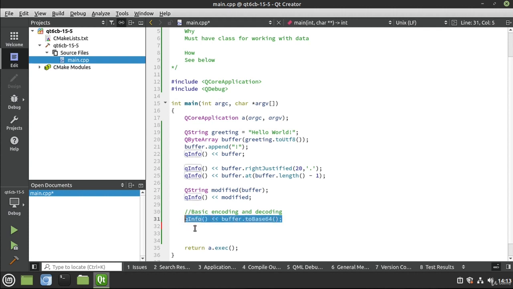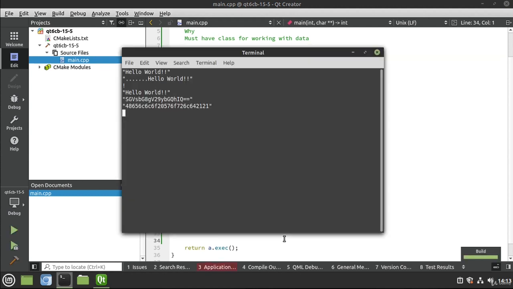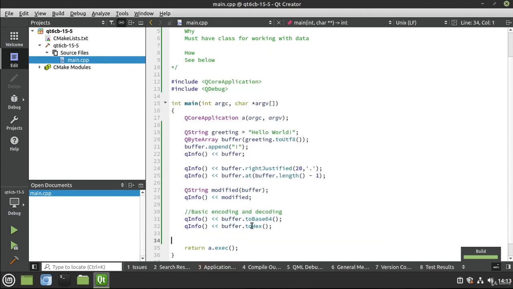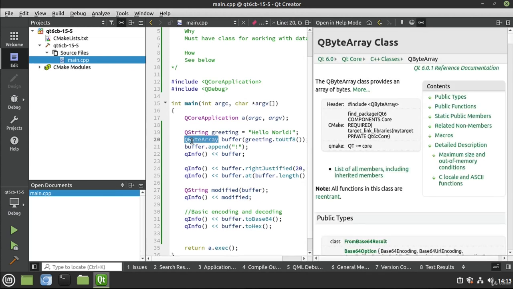We could also take this buffer and do a toHex. So if you want to see what it looks like in hex, you could see that as well. Ta-da! Very simple, very easy to use. And again, just to sound boring and repetitious, all of this is baked right into, you guessed it, the help system. Simply highlight it, press F1, and all of the documentation is right at your fingertips.